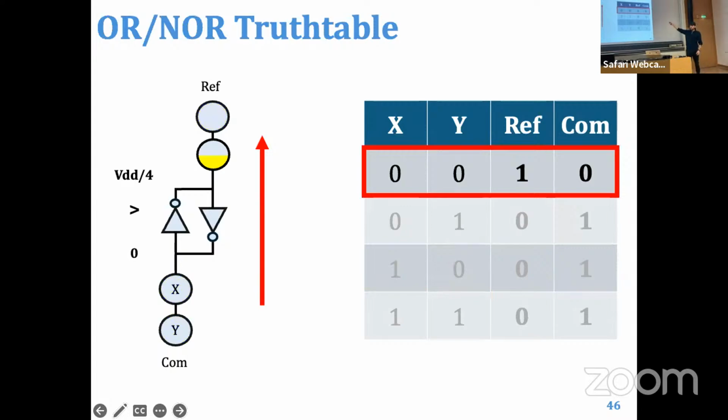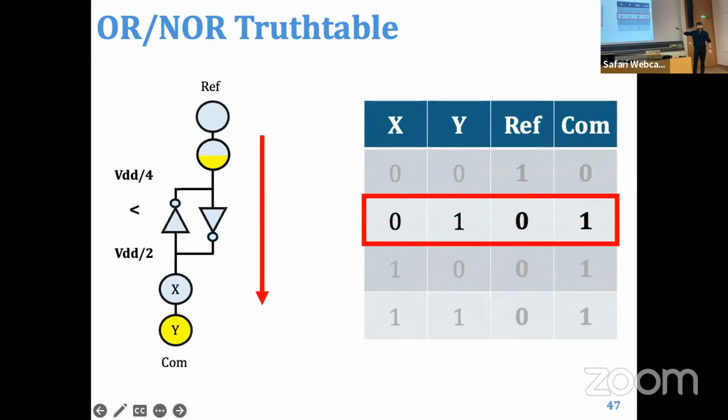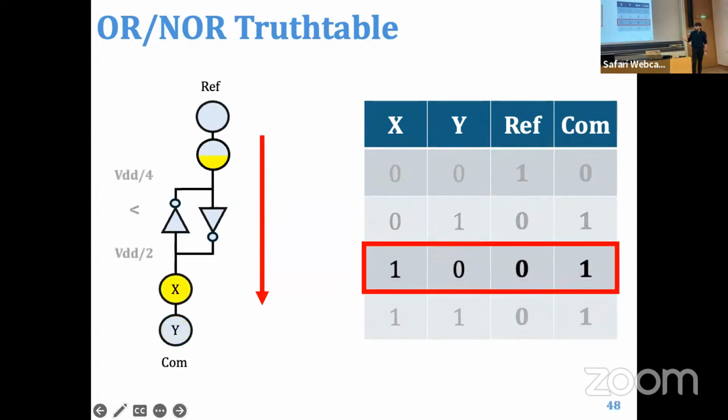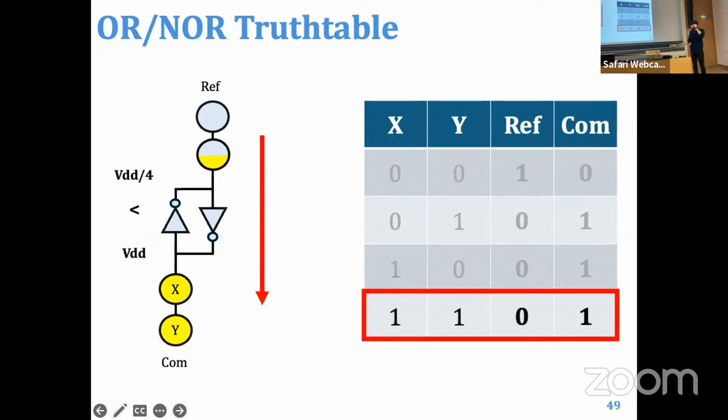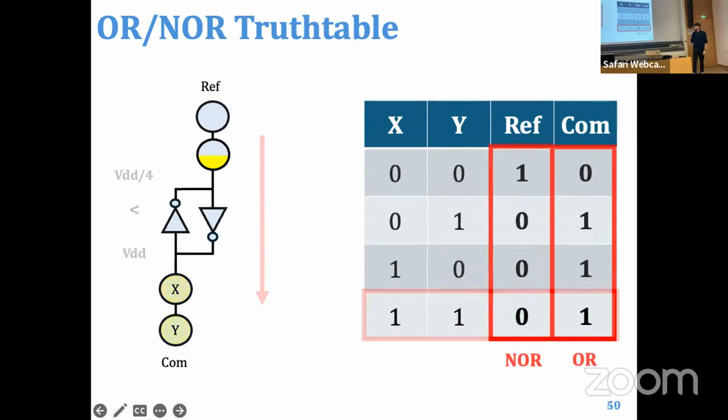We can see that in the reference subarray, we have one cell that is completely empty and one cell that is half filled. And we can see some examples. If X and Y are both 0, both the operands, we can see that the average at the bottom is 0, so the voltage is pulled upwards. If only Y is 1, the voltage is pulled downwards. The voltage at the bottom connector is more than the voltage at the top connector. And again, when X is 1 and when both X and Y are 1, again, the voltage is pulled downwards. And as you have noticed, the reference subarray is an OR gate and the compute subarray is a NOR gate. So we have both an OR and a NOR gate.